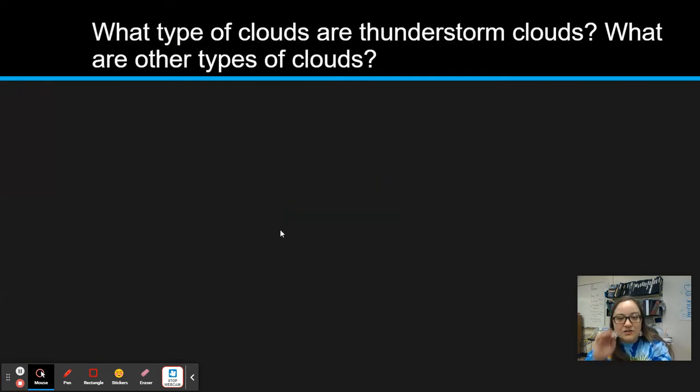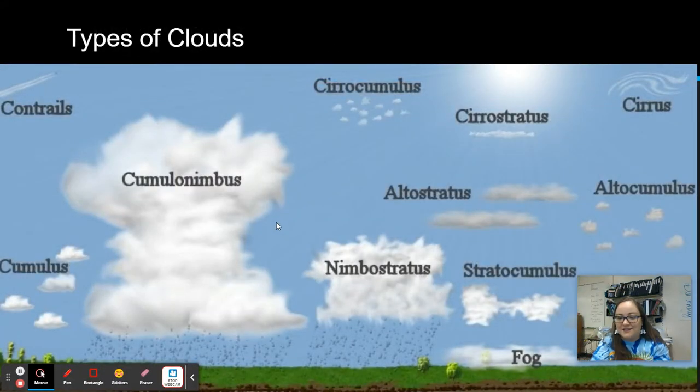All right, what kind of clouds are thunderstorm clouds, and what are other types of clouds? Again, the next page has lots of answers that you can copy from. If I'm asking about thunderstorms, nimbostratus are just a rain cloud, but cumulonimbus, which have this big anvil-shaped top, are the thunderstorm clouds.